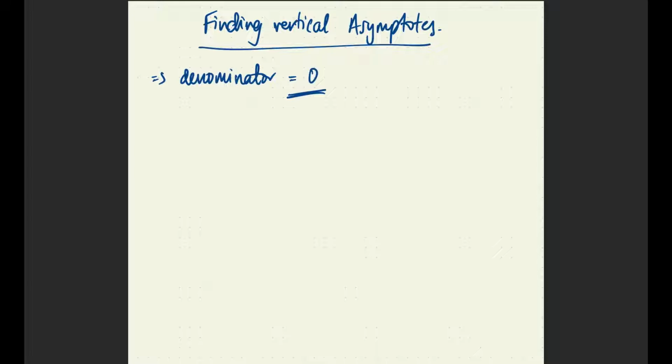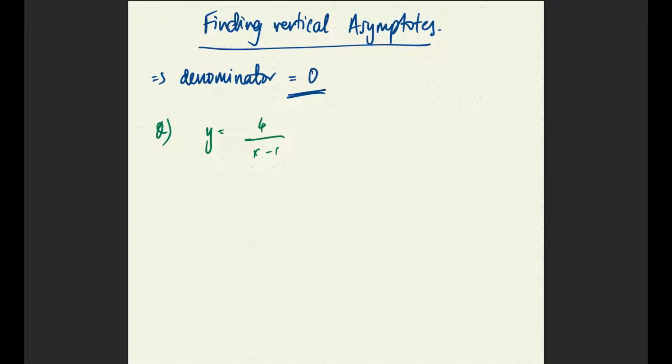So when we're told to find vertical asymptotes, the idea is pretty simple. We just need to set the denominator equal to 0. How this whole thing works is that, for example, I give you a function, y or f of x is equal to 4 divided by x minus 1. Now I am telling you to find the vertical asymptotes for this function, if they exist. It's not a must for every graph to have a vertical asymptote. So I'm just giving you this function and telling you to identify the vertical asymptotes if they exist.